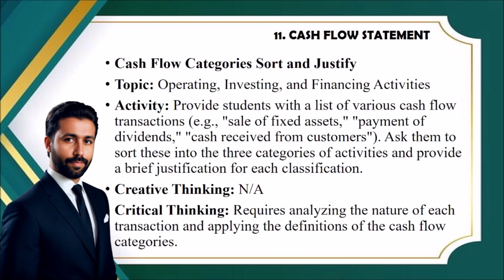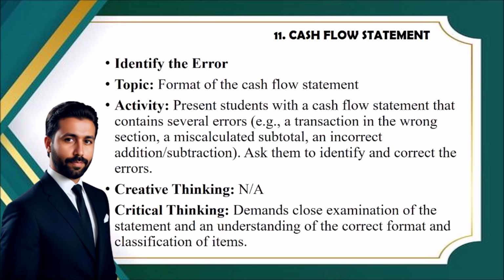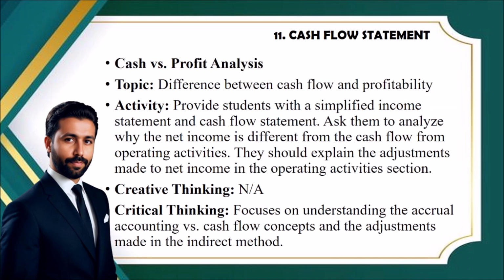Cash flow categories, sort and justify. Three activities are there. We can analyze operating, investing and financing activities. Cash flow story creation, based on the different activities. By taking a financial statement, we can create colorful stories. For identifying errors, we usually shuffle the errors in the format of a cash flow statement. The students can identify them.